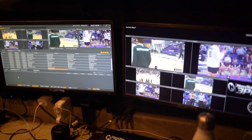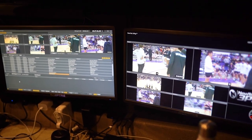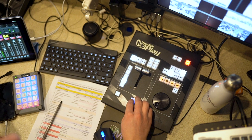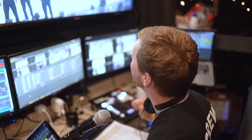The last role I play during the broadcast is replay operator. We have four inputs going into our NewTek 3Play system: the two wireless cameras underneath each hoop, our main camera, and sometimes either our PTZ camera or — for tonight's broadcast — our new slash camera positioned behind the scorer's table, which gives a nice close reaction shot after somebody scores. I'm constantly making an in point for when they shoot the ball. If it's a good replay, I mark the in point, the play happens, the ball goes through the net, and I make an out point. If we have time or if a foul is called, we quickly go back to that replay and play it at about 75% speed. Basketball requires your eyes tuned to the screen — you're mainly watching the wireless cameras to follow the action, marking in and out points, and categorizing everything in the playlist.